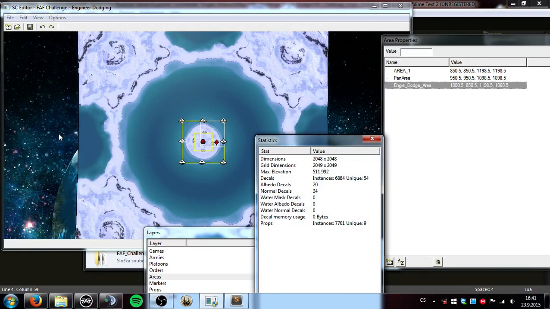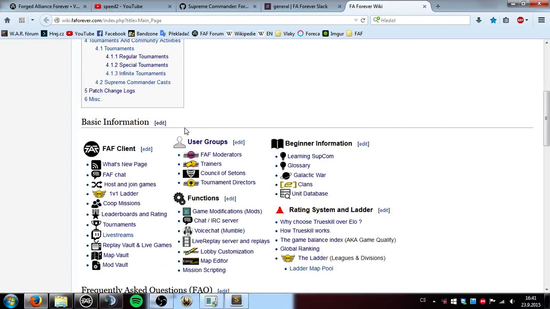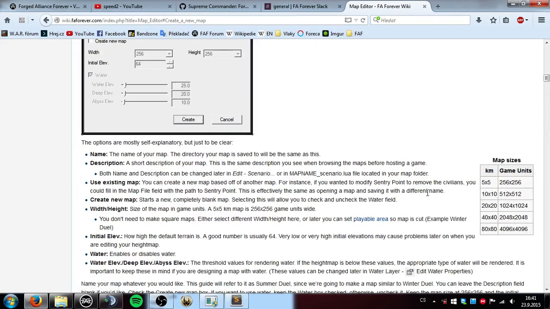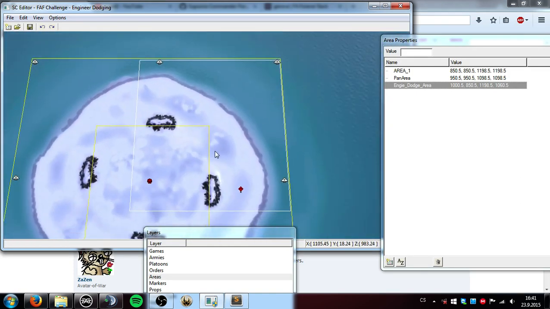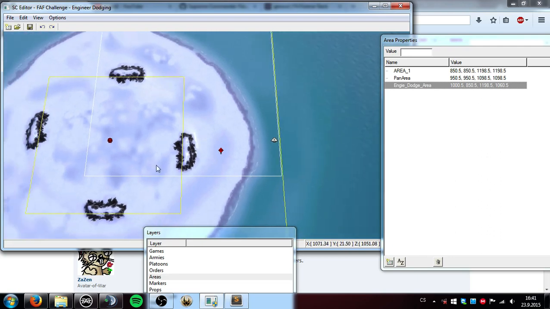Let's see, statistics. 2000. 2000. That's maybe 40. I don't remember right now. Let's check quickly on the wiki. Map editor, new map, could be somewhere over here. Yeah, it's actually 40 kilometers. So 40, 20, 10. Okay, that's not gonna be that much. Then it's fine. Okay, so this is the playable area.